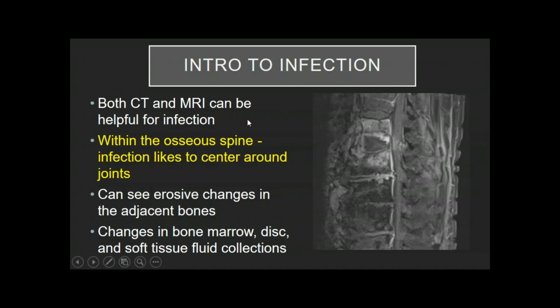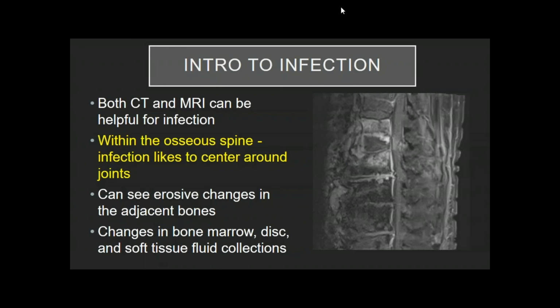Okay, so both CT and MRI can be helpful for infection. So I don't want to tell you only use one or only use the other. They can be helpful for each other. If you are seriously considering that this person has an infection, again, the soft tissues are really helpful for infection. So an MRI would probably be a better place to start.